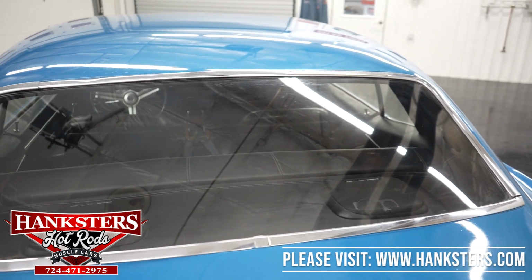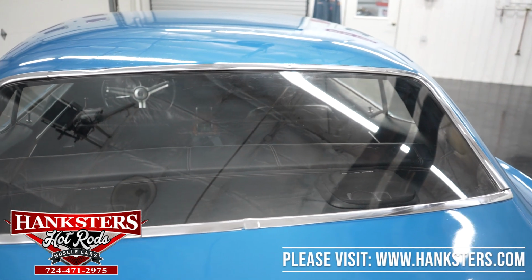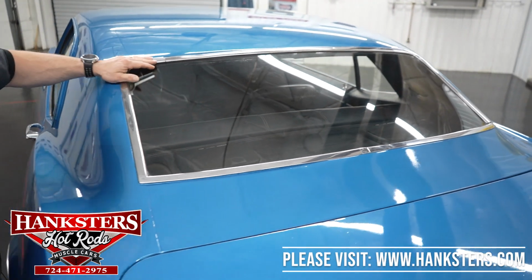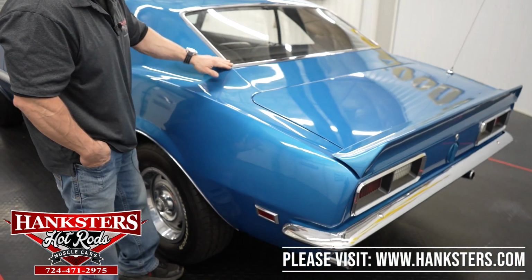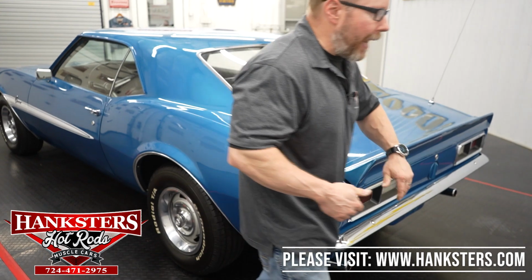Your bright window molding all the way around, securely fastened all the way. Now it does look to have just maybe a little dent or two in it there across the top side. Other than that, it looks fairly good there. Like I said, all securely fastened to the car. And we'll come around to the back side now.